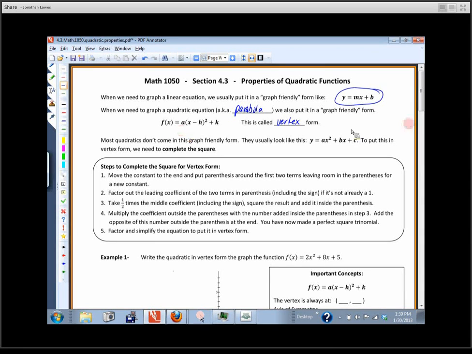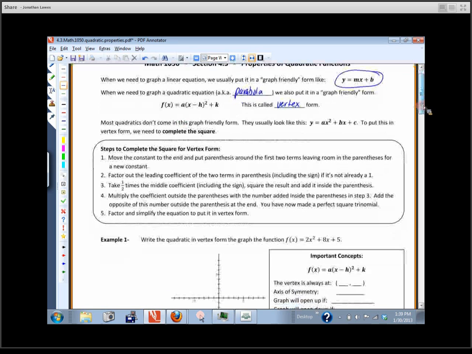Okay? The problem is most quadratics don't come like that. If they did, it would be pretty easy. We could just stick with the stuff that we know in 1010. But most of the time they come in something called standard form. It looks like this. It's an expanded quadratic. We've got a squared term, a linear term, and then a constant at the end. I'll say that again: a squared term or quadratic term, a linear term, and then a constant at the end. They don't all have to be present. We could just have the squared term, and then it would be a really easy quadratic because it would be centered. The vertex would be at the origin.